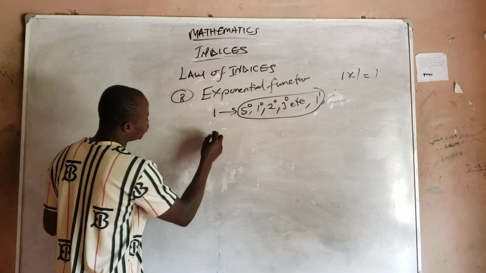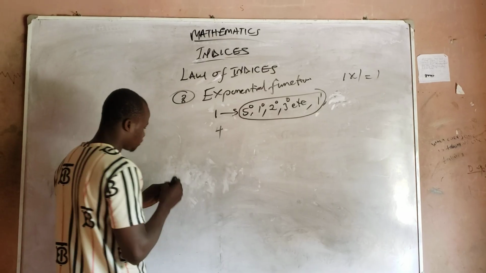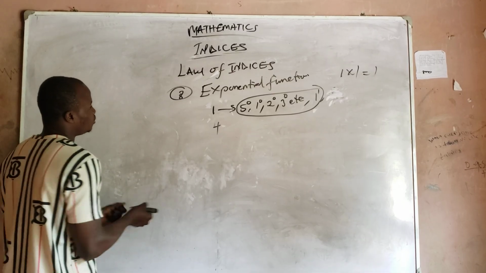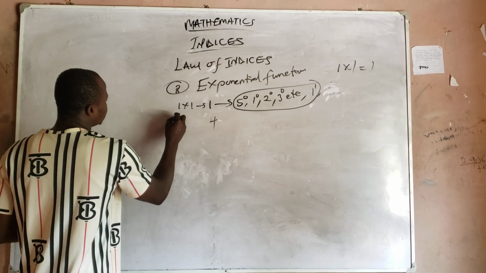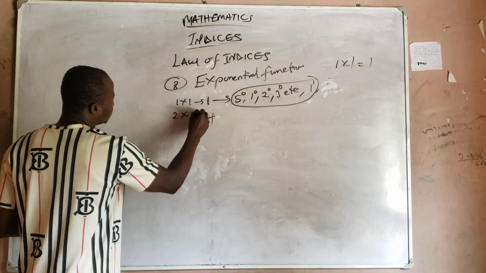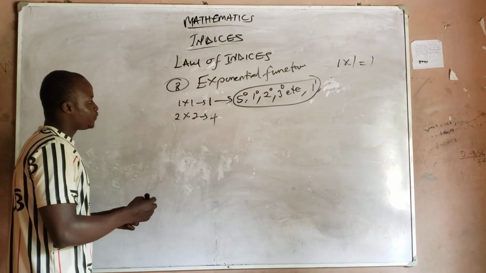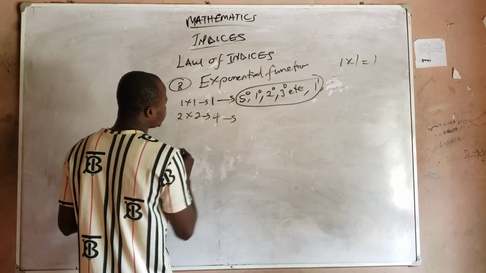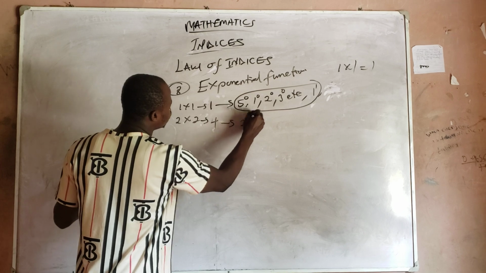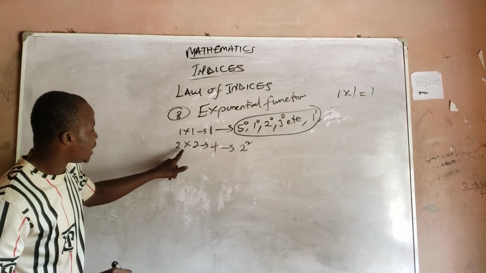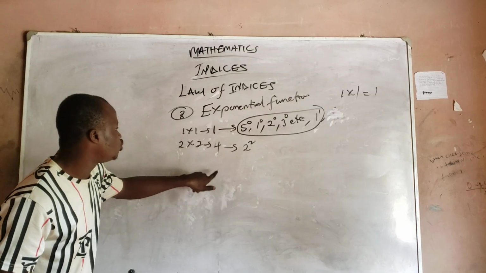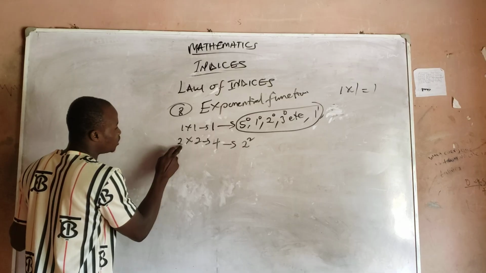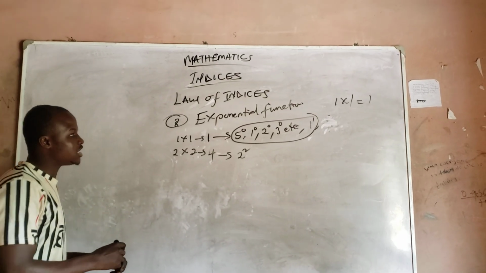Now let's look at 4, because 4 is a perfect square. Then how do you know a perfect square itself? You start from 1 times 1, you get 1. The next number is 2, right? 2 times 2, just by multiplying them together. Now 2 times 2 gives 4. That means that 4 is a perfect square. Now the index form of 4 is 2 squared, because we multiply 2 in 2 places. 2 times 2 gives 4 as a perfect square. Then what should be the index form? The index form is 2 raised to the power of 2.